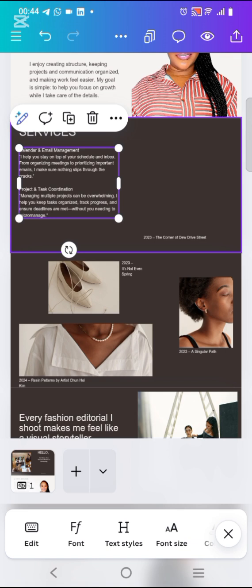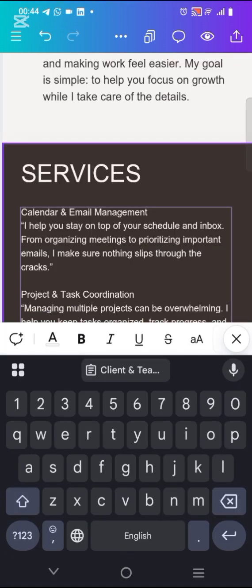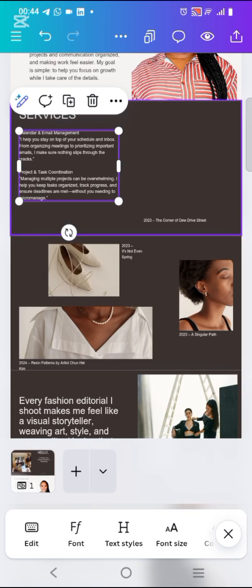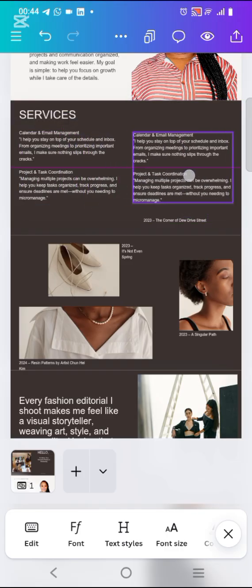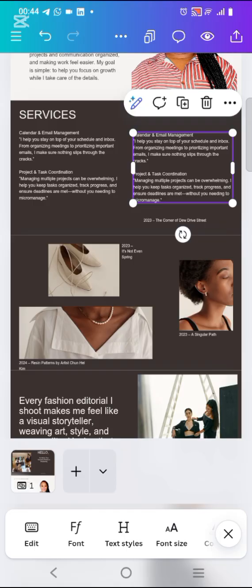So all I need to do is just to duplicate this one so that I'll have something to write in. So when I click on it like this, I'll just click here to duplicate it, okay? When you click on it, those options will come out, then you click there and duplicate it, okay? So I'll take it right here and I'll put the remaining 2 services I render as an executive VA.